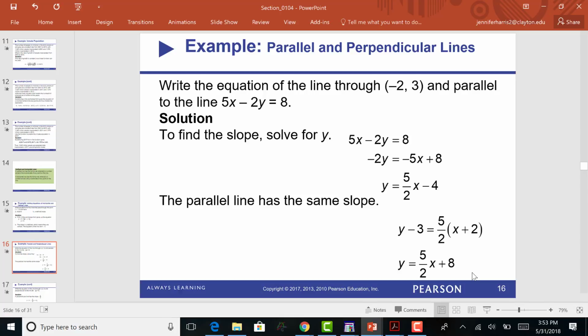So now I'm going to do step 2, which says to plug in what? X, Y, and M into what equation? Y equals mx plus b. Alrighty, so do I know those 3 numbers? Yes. Did they give me an X and a Y? Yes, they did. So I've got enough X and Y information to go ahead and plug it in.